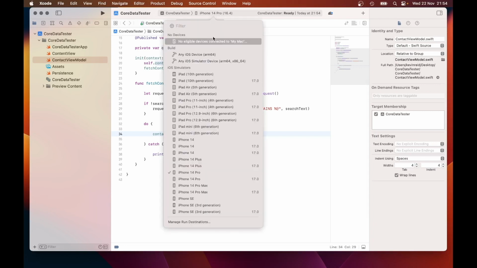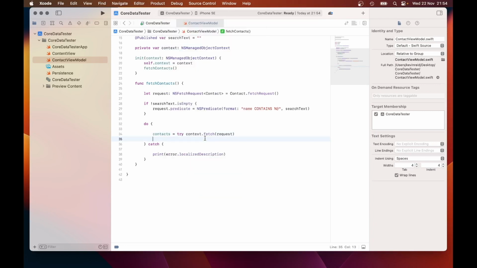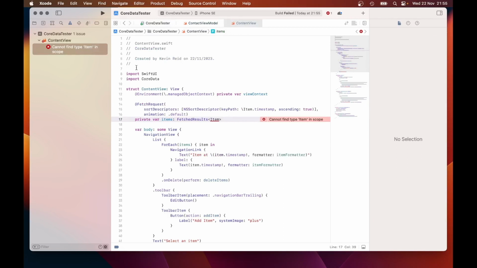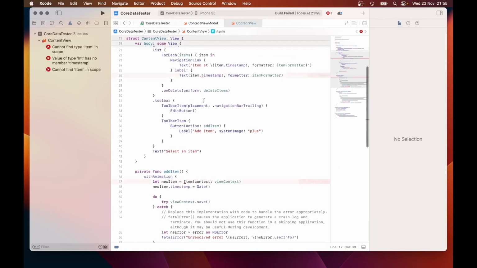Now I'll just compile it just to make sure it is correct. Oh, there's an error, cannot find item in scope. So item, that's within content view, so we need to delete that.